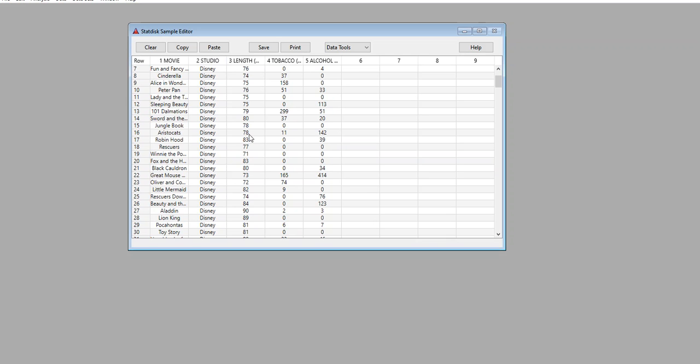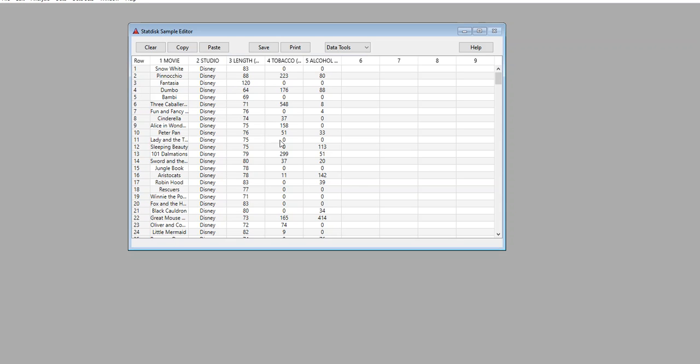And then there are numbers. Probably they're using these numbers here, and then length, so the length of the movie. Those are quantities. There's a difference in amounts of how long the movies were, and this is how many minutes of tobacco use there were in the movies. You'll see some of them had a lot, some of them none, and so on. Here was alcohol use. How many minutes were people drinking alcohol in these movies? I never saw some of these, so I don't know, but that seems like a lot there. Great Mouse something.